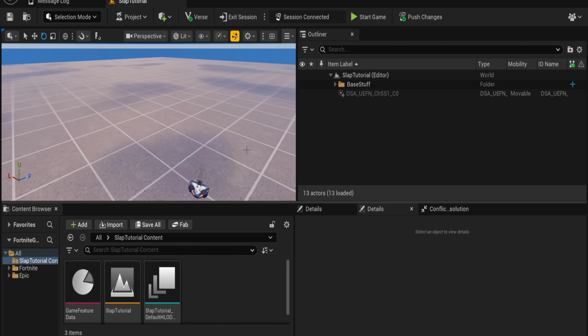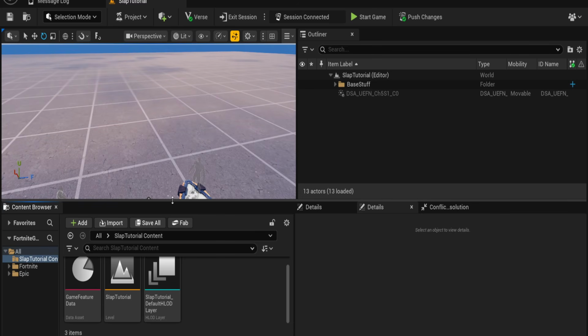So the first thing that we're going to do is actually create the system or the method that will animate the hand and attach it to the player. To do that, the very first thing that you need is going to be a hand static mesh. You can create your own or you can import one. I'm going to go ahead and import one that I already have created.